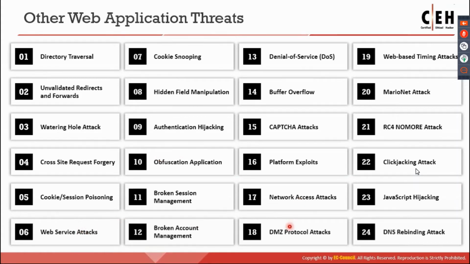Like for instance, if you have a DNS server in your DMZ or an HTTP server in your DMZ, those can be attacked. There are clickjacking attacks where the website drives you to click on a malicious link or item in the website. And many other types of attacks.